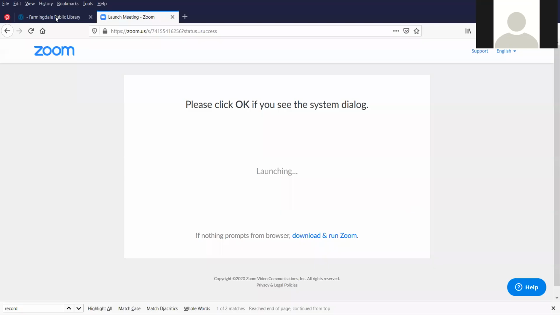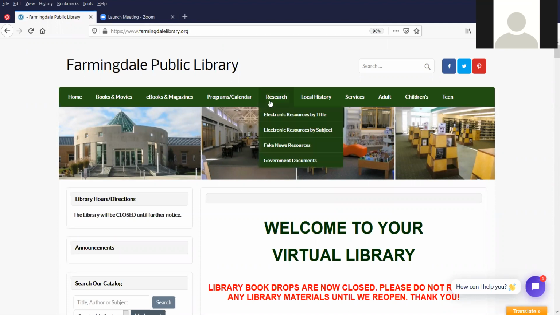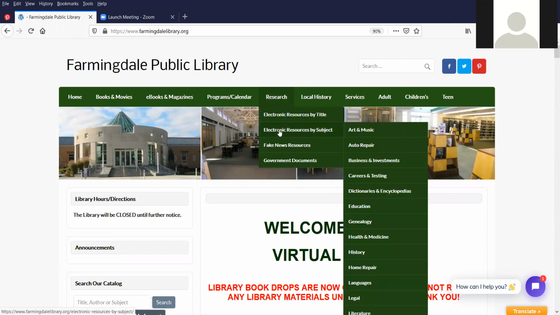I'm going to go to the Farmingdale Library website, which, as I mentioned, is at farmingdalelibrary.org. To get to Reference USA, you're going to click on the research button on the green tab up here, and click on electronic resources by subject. We're going to scroll down to business and investments.